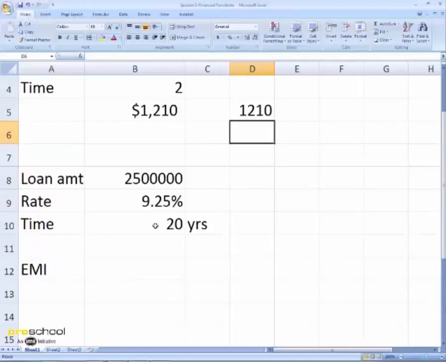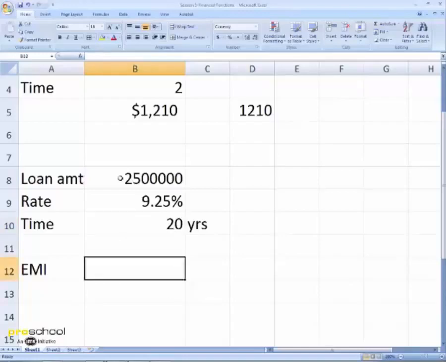The other application which we use for financial functions is for calculating the EMI, and for that we use the PMT function, which we said is nothing but for a constant, what is that constant cash flow that I need to pay every month so that I'm able to repay my loan at the end of the tenure that I have. In this case, we assume you have a loan of 25 lakhs, a home loan. The rate that the bank charges you is 9.25%, and the time period you have taken is for 20 years.